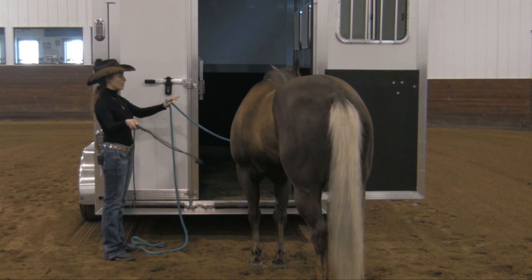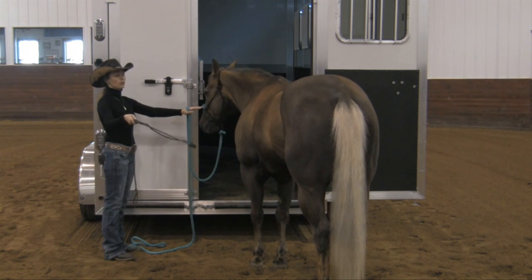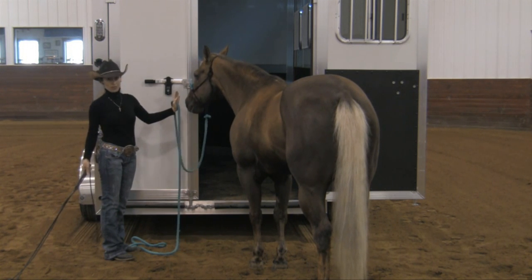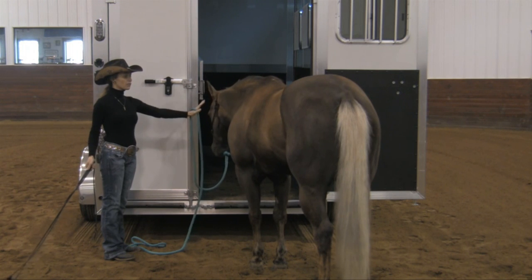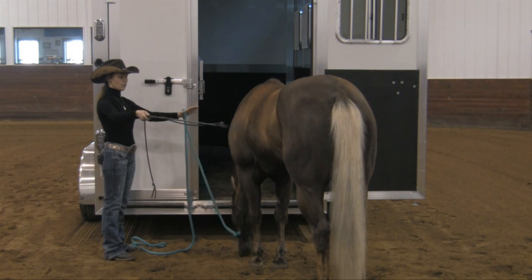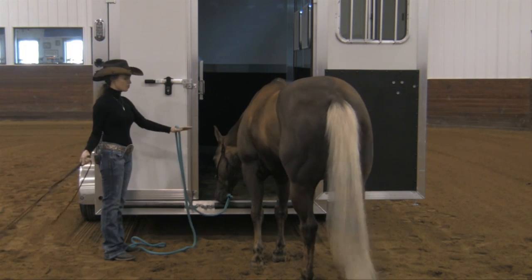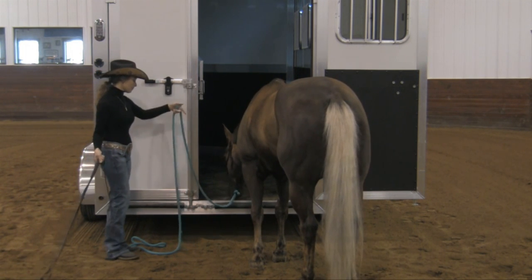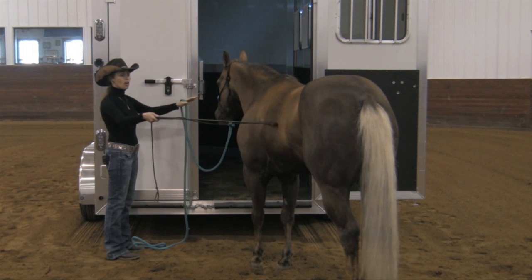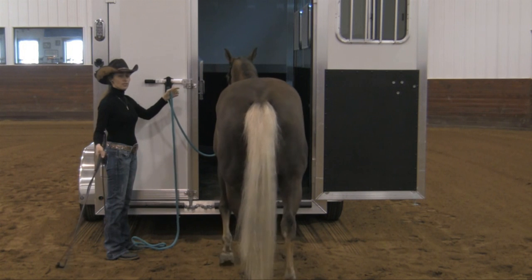We're watching this horse's body language — paying attention to when the horse looks over its right shoulder, its left shoulder, when it backs up. I'm happy the horse is sniffing the trailer. I'm going to move his focus off from me and see what his first reaction is. His first reaction when I reached up was to go backwards. I'm going to begin tapping with a little bit of rhythm. Just a little bit of a step is all you need. If you keep in mind that the purpose of this isn't getting in the trailer to go to a show, but to understand your horse better, you'll actually enjoy this whole process a lot more.